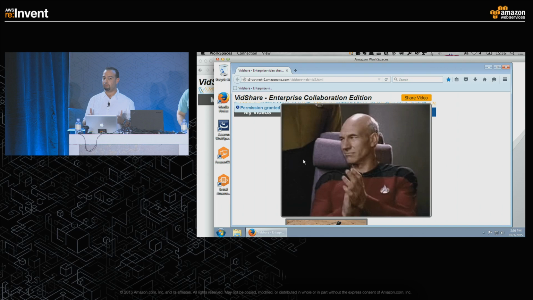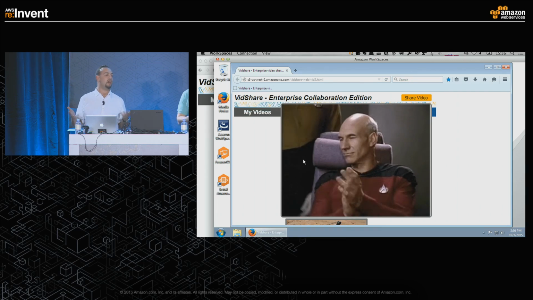So I've now built a very secure environment. I don't even need an IGW at all in my route table, and all my traffic is flowing directly from S3 over the VPC endpoint into my workspace here. So this is a great capability. VPC endpoints is also great for simplifying your application, right? I don't need a set of NAT instances anymore. I can simply go directly through the VPC endpoint.